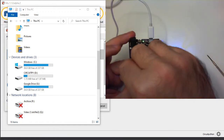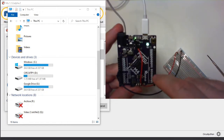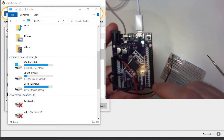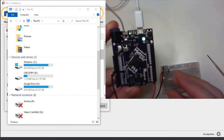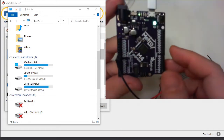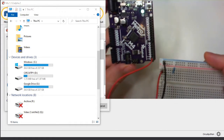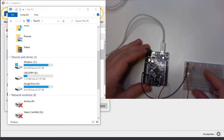So instead of using the 5 volt I'm going to use one of these digital pins. We have some analog pins and we have some digital pins — just the pins with the normal numbers. For now I'll ask you to skip pins 0 and 1 because they can be used for special functions later on. So I'm going to use pin number 2. My black wire is connected into my ground pin and my red wire is connected into pin number 2, and my LED is not on. So now I need to go to the computer and put a program onto this board to get it to turn on.